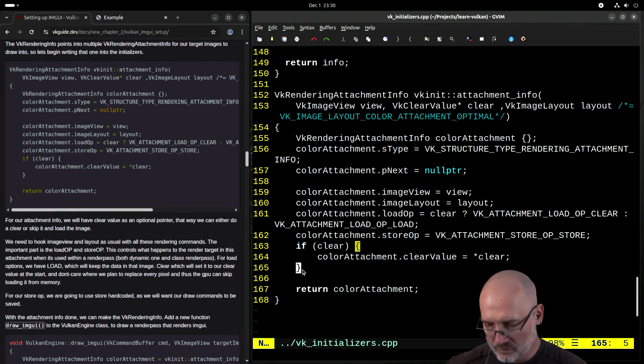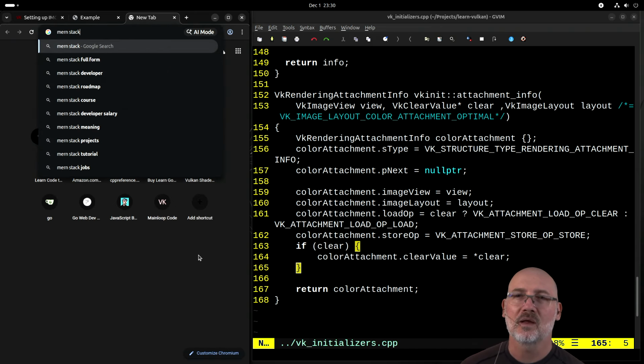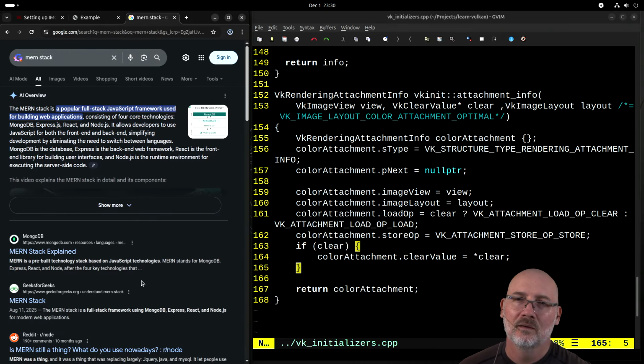Anyways, Badger, what do we got? Submerged in HTML and CSS. Oh, the MERN stack. Okay, what was that again? MySQL Erlang? What is MERN again? The stacks are too much, man. MERN stack. What is that? MongoDB, Express, React and Node. Oh, okay.